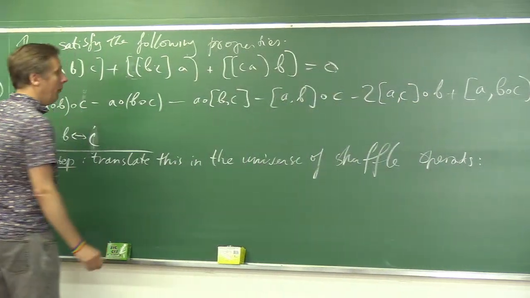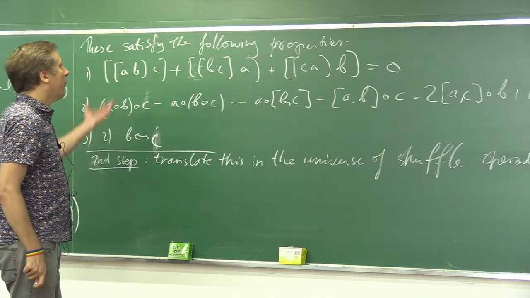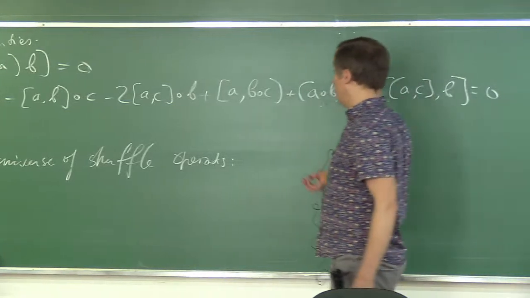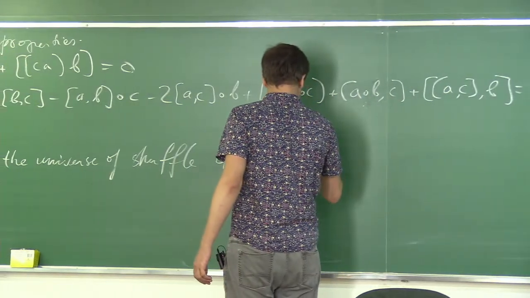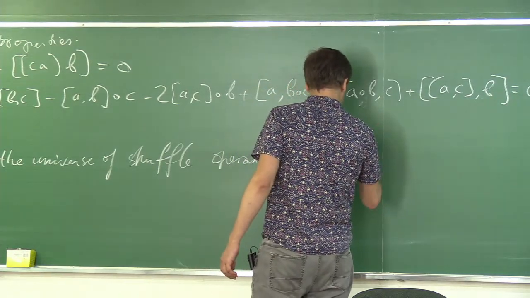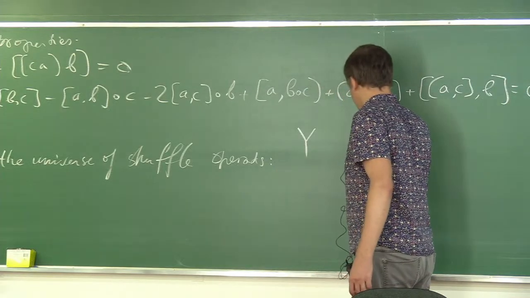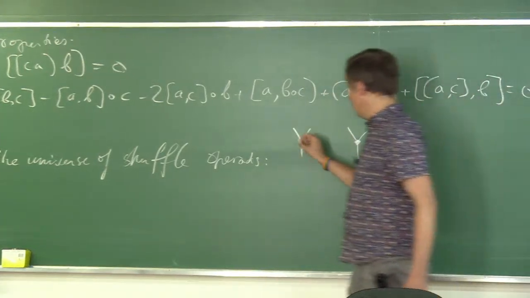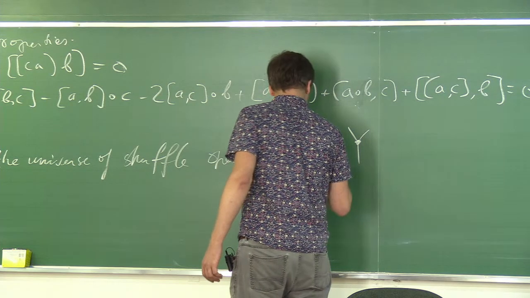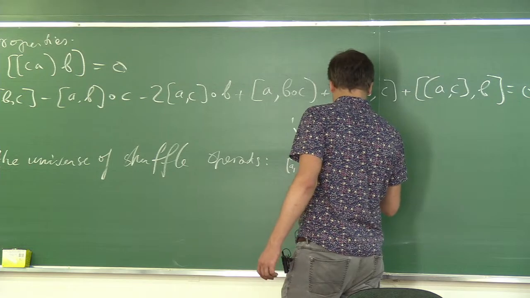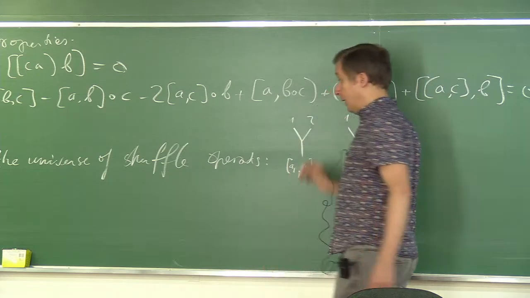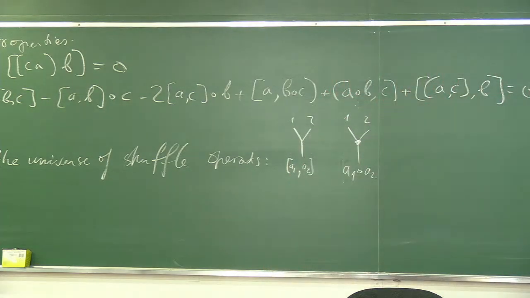And for shuffle operads, we rewrite multilinear operations as combinations of trees. And so I'm going to use these two different things. So this 1, 2, I will put instead of the bracket A1, A2, and this 1, 2 instead of the symmetrized product A1, A2. And let me draw some trees.